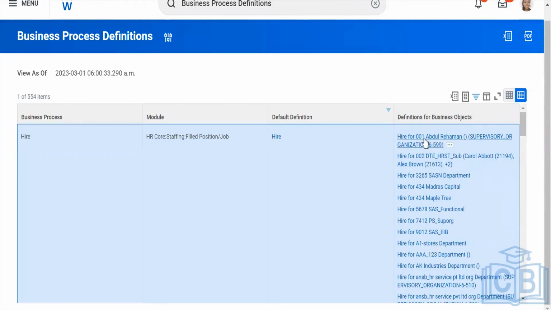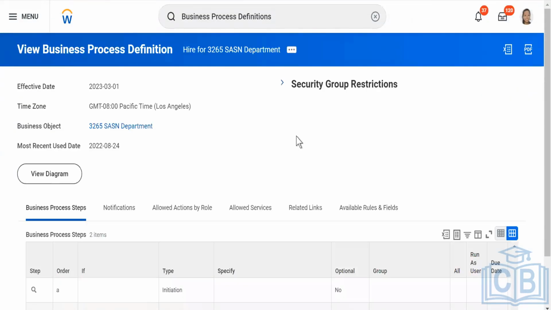Now each business process will have its own security. And how do you go into the security? I've just shown you. First of all, I will have to go into the business process where I have to change the permissions. Edit it. Let's say I'm using this custom business process. Someone has created it in the tenant. I'm saying that I want to go and make the changes in the security of this business process.